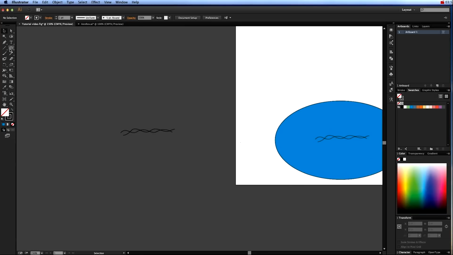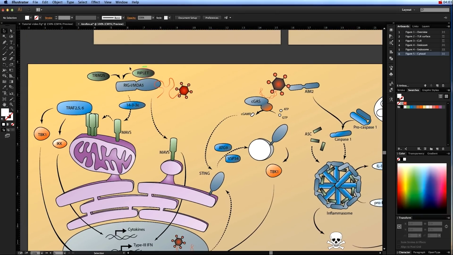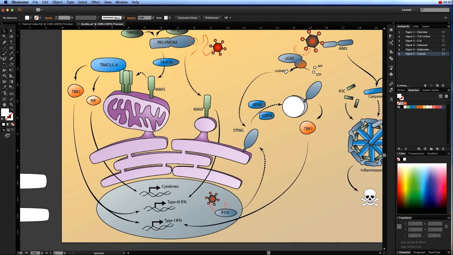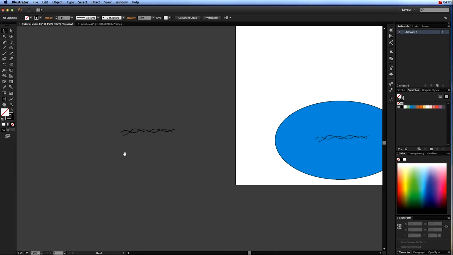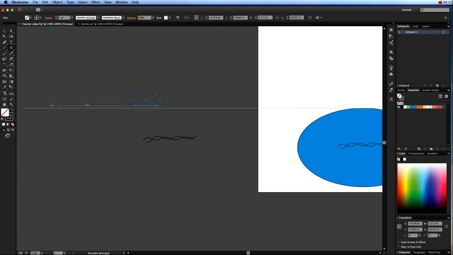We'll make some receptors. As you can see, these are cytosolic receptors. They're just circles and various versions of that. So nothing too complicated. We can just use our shape tools to make a couple of examples.